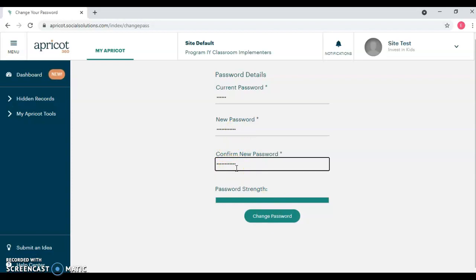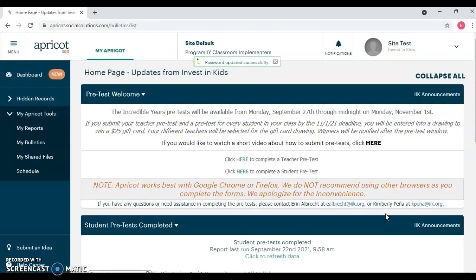It had at least one number, there was at least one symbol in there, and it looks like my password strength is very strong. So now I'm going to click Change Password, and I get this notification, password updated successfully. So bam, I have updated my password for my Apricot account.